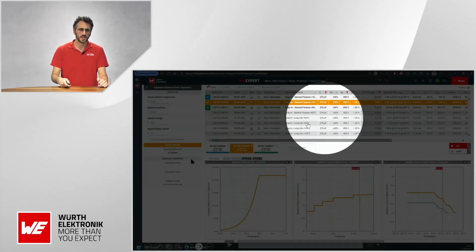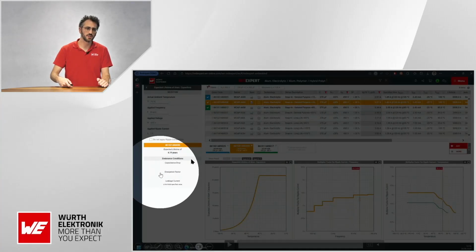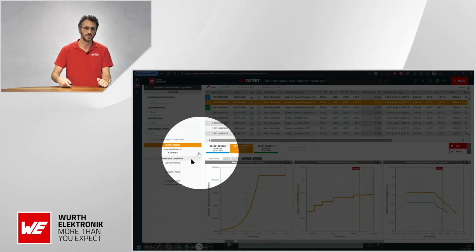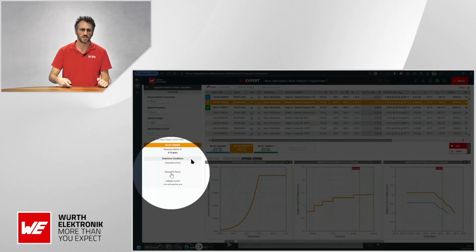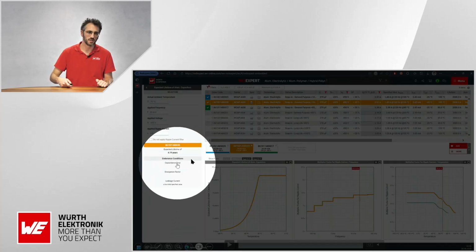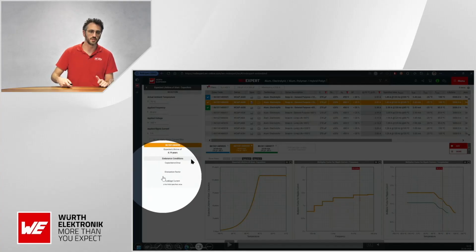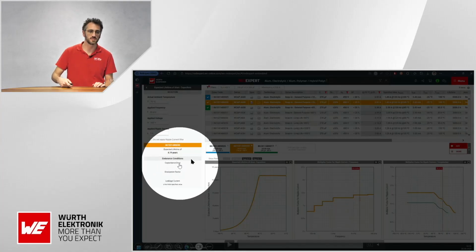So normally, in this part of the calculator, you can see the endurance conditions, as I have shown you in the table. There was an error as I recorded this video, so it was empty. But normally, you can see this with the initial conditions, endurance conditions, so 50% or 20% capacitance drop, etc.